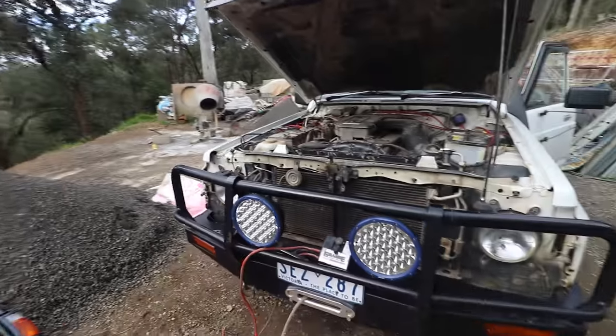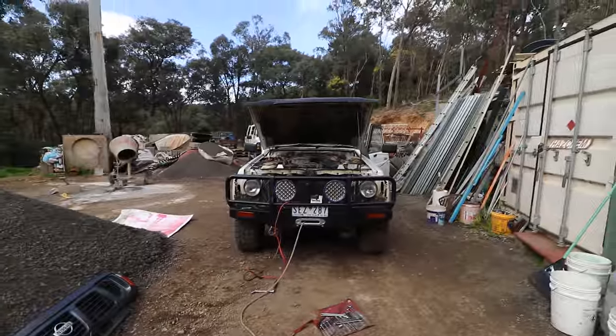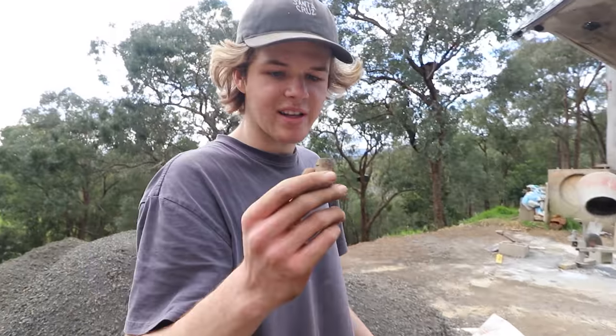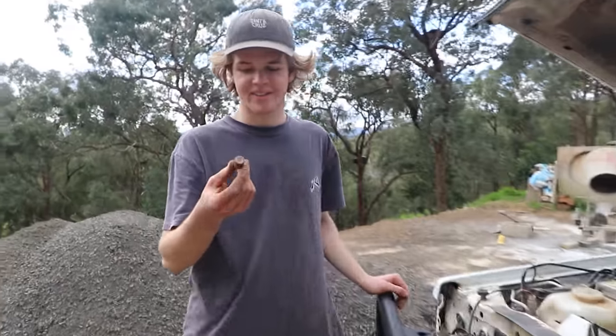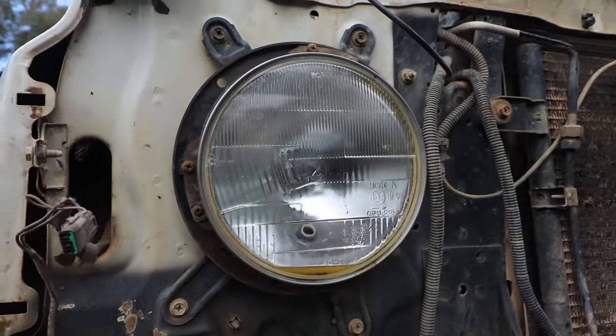Now we can see the front of the car. It's bare. Looks so much different without the grill, don't you reckon? Alright, what the hell is that? That is a wine cork inside. I don't even know what that is, like the radiator support. Why? So now that's off, now you can pull the lights out.